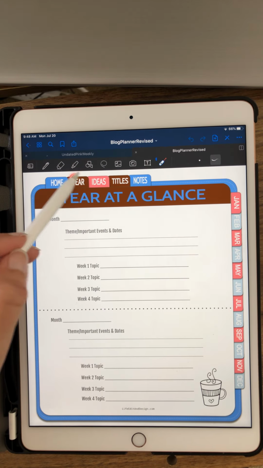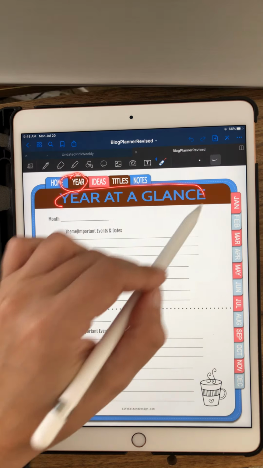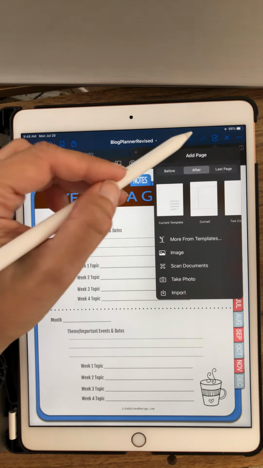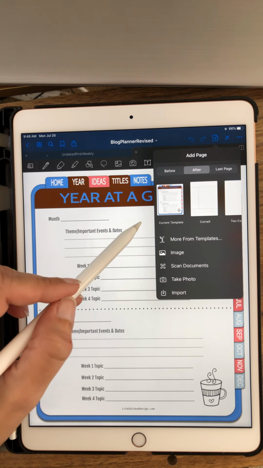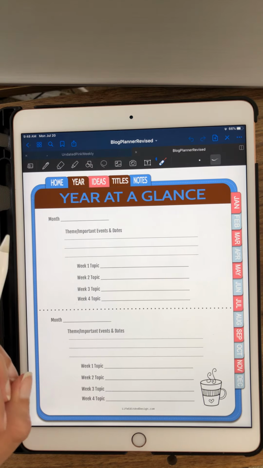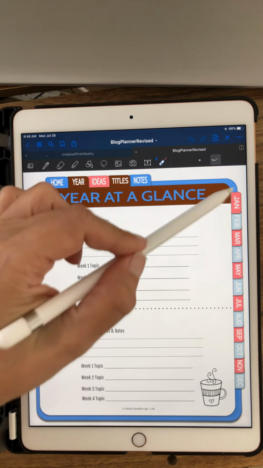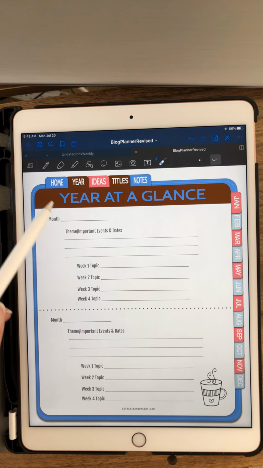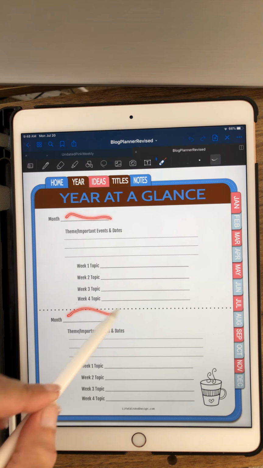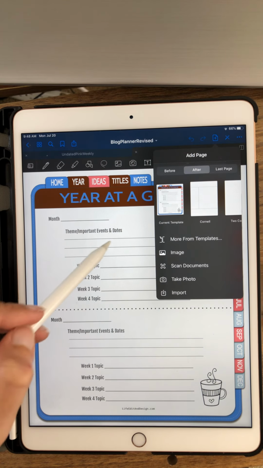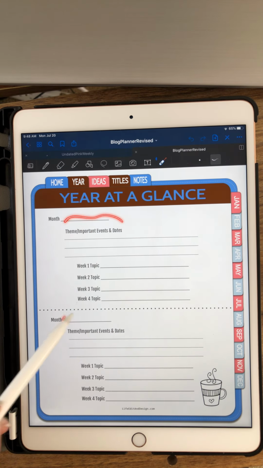So then if you click the year tab, you come to this year at a glance. Now there's only one page here. The idea is that you will plus the page whenever you want to have more of it. I'm trying to keep this planner a little bit condensed as far as the file size, because Etsy only lets you upload a certain file size. And with 12 tabs and multiple pages in each tab, I'm trying to keep the file size manageable. So you can start with whatever month you want, and then just use that plus page to add more pages and write in the dates. So these are undated, so you can put in whatever you want.